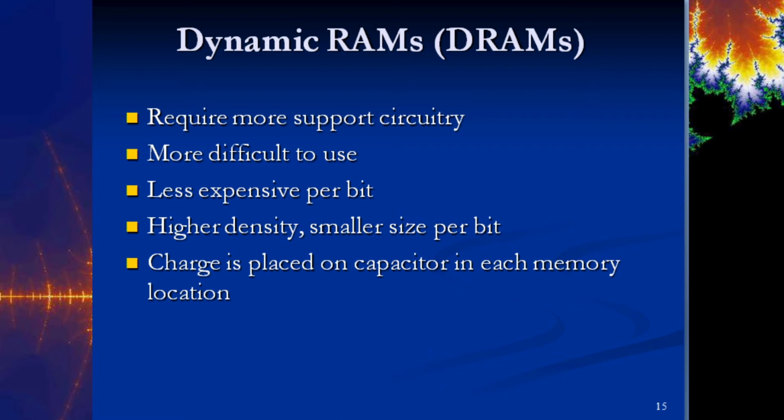So as we discussed, static RAM uses flip-flops as the main storage medium, and here we are using charge on a capacitor. The other thing is, because of the nature of the capacitor, you cannot immediately change the voltage on it. It has to build up charge, and then it takes time to release the charge. So it actually takes a little bit longer to make those changes. The static RAM example that we looked at uses MOSFETs, and it's much easier to switch those from an on or off position than it is to charge.